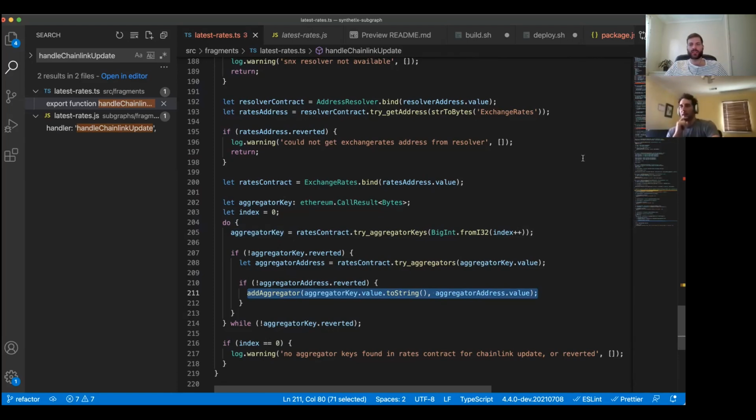I will say that Chainlink now has a new contract event on their proxy contract, which will say when they've added a new aggregator. They're on Optimism, they have that event now. So this little hack is only something we're using on mainnet, and eventually they're going to update their contracts and emit the events that Subgraph developers need. But you're always going to need historical data, right? So you're always going to need a hack like this for mainnet. Fortunately for Optimism, we haven't written that yet, but we're going to be writing that in the next couple of days. I think it's an aggregator confirmed event that fires from the proxy. So it makes it a little bit easier.